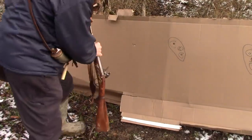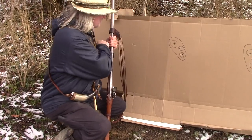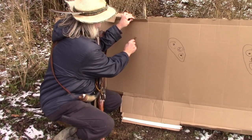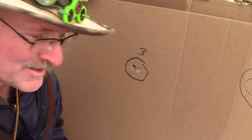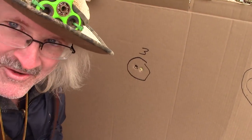That sounded awful funny. Let's go see what the spread looks like. Why would you look at that — what a difference! My goodness, that spread's touching each other. Let me get the camera up here and show you a little bit closer. Look at that spread — the two balls are almost touching each other. Wow.